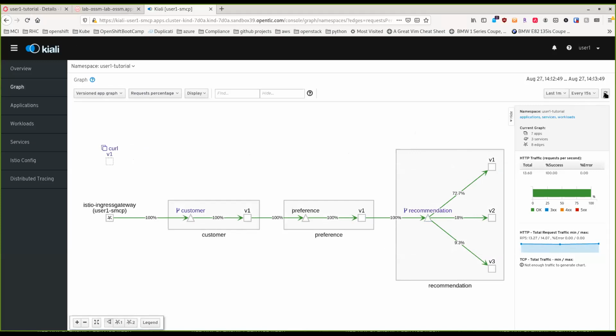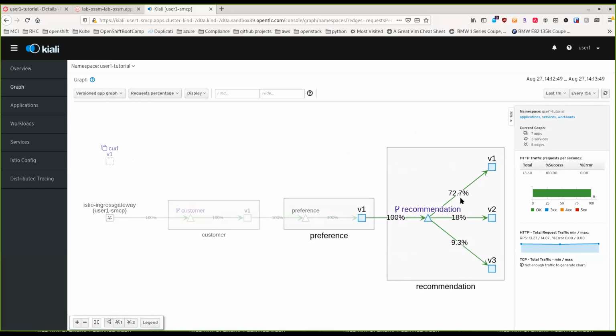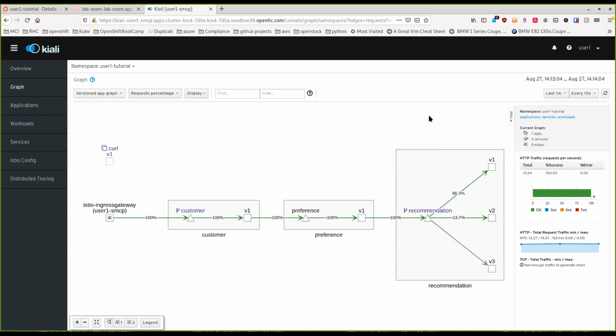We're real close right now. We're almost at our 80% traffic rate on routing to version 1, and about 20% down here routing to version 2, and version 3 is almost at 0. It's going to go to 0. So now we're even closer. It'll steady out, right? This 80-20 rule is obviously over a longer term. As that term gets longer, it'll get closer and closer to being right on as it continues to make those decisions to route that traffic.